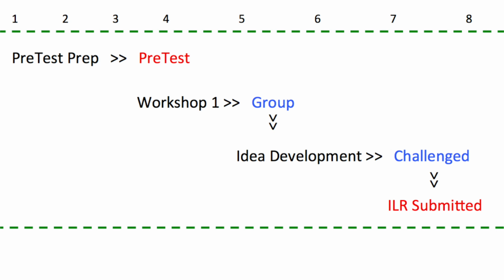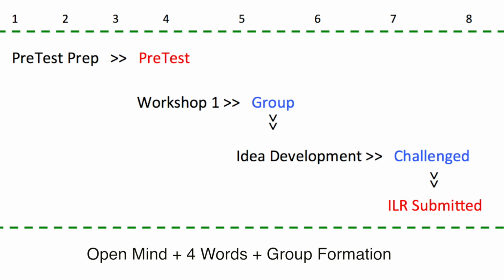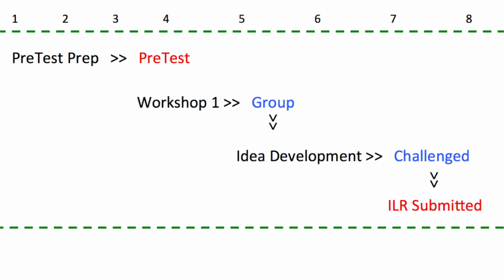Then I said it was really important to come along to workshop number 1 and/or the catch-up on the Monday, because it would allow you to have a chance to experience that open mind, to get into a group, to really connect to your 4 words, and to carry that momentum forward into weeks 5, 6, and where we are now in week 7. And by doing that, you'd be able to develop an idea around something that is of interest to you. You're in a group with people where there's something that connects you, right?